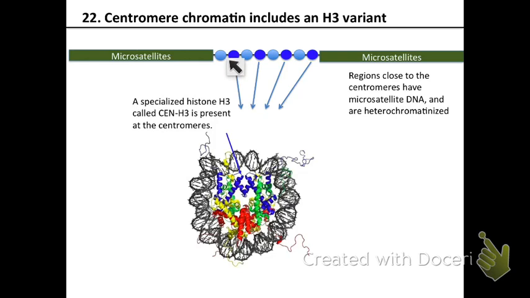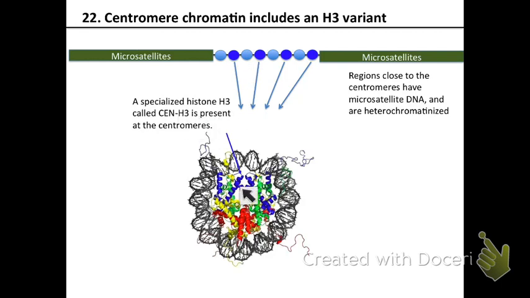Kinetochore proteins are the proteins that come and bind to the centromere and also make connections to the spindle so that the microtubules can pull the chromosomes and separate. Okay, so that's the function. There's a very curious thing that occurs at these centromeres. What happens is that these nucleosomes at the centromeres are special. Instead of containing regular histone H3, they contain a slightly different histone that is called a centromeric H3.